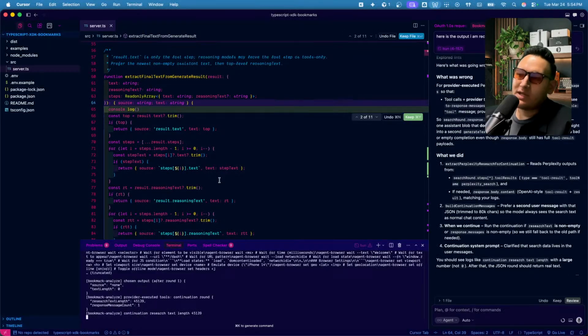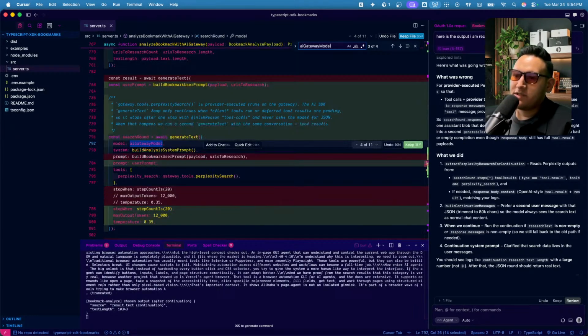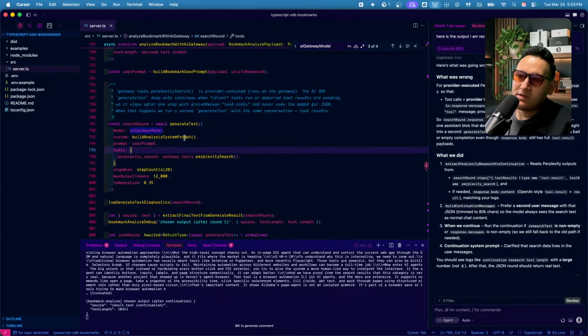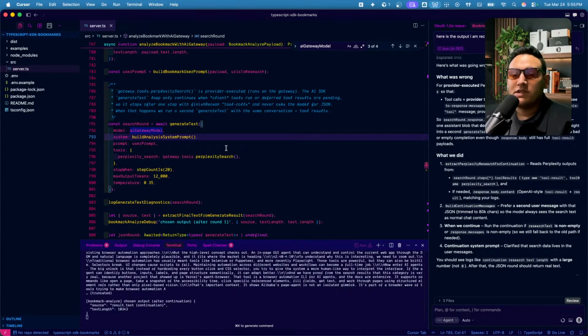Of deciding what content to do. So in here, I am using the Vercel API gateway, mostly because it has this extension. Let me just accept all this stuff first. For a tool called Perplexity Search, and it looks like it actually uses the Vercel servers to run a Perplexity search on any links that I provide.